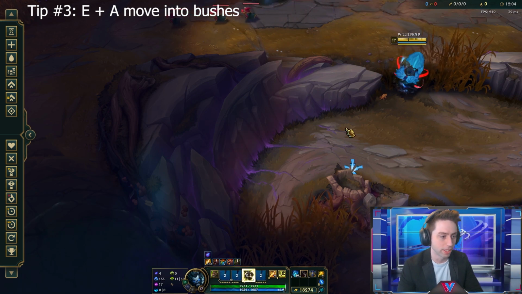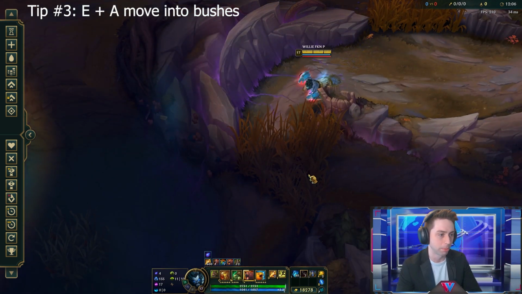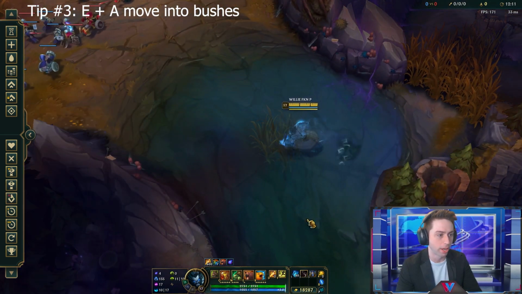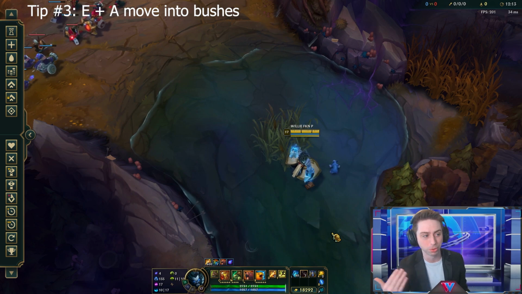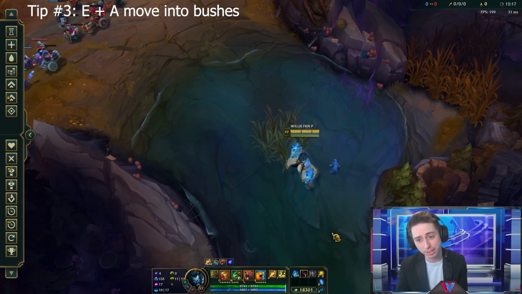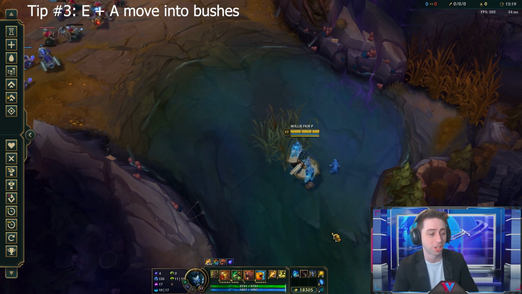Again, this is a super easy habit you can build on Udyr anytime you're checking bushes. Just go into bear stance, A move into the bush, so that way, again, there's no guesswork, and it will literally just save you microseconds on your bear stun, which means your next bear stun comes faster, which means those duels just go even better, baby.